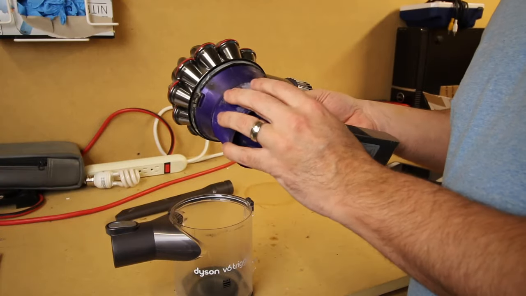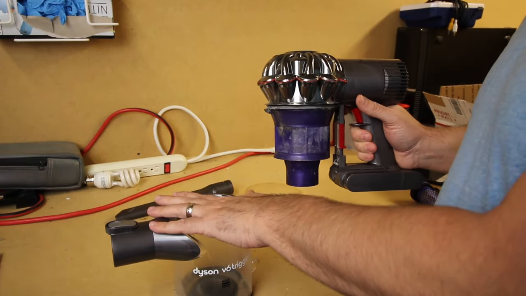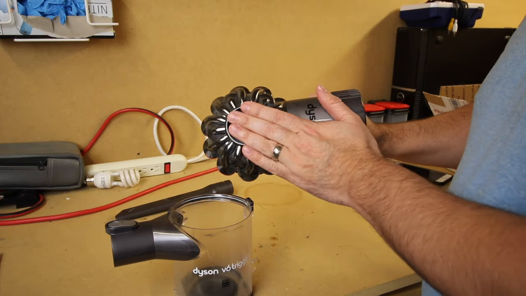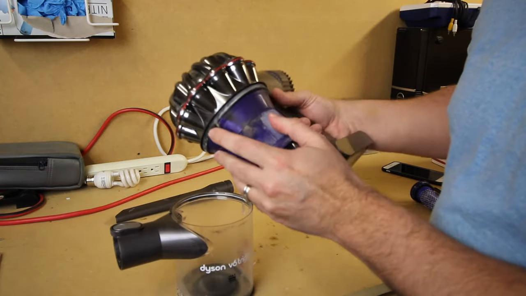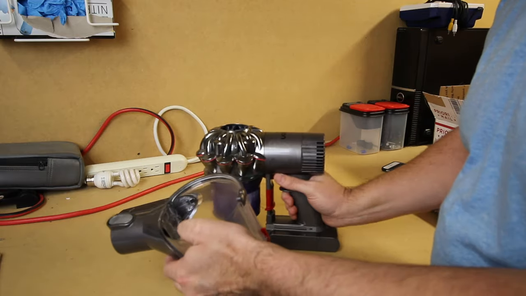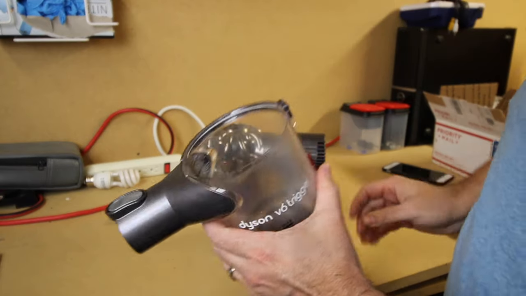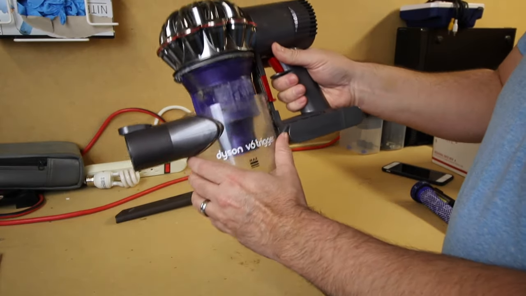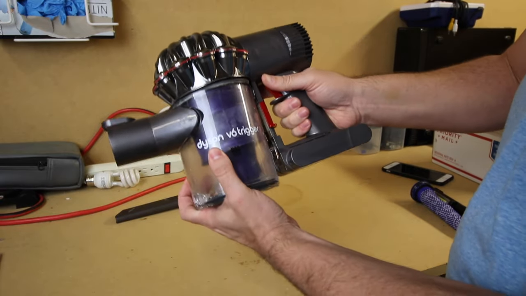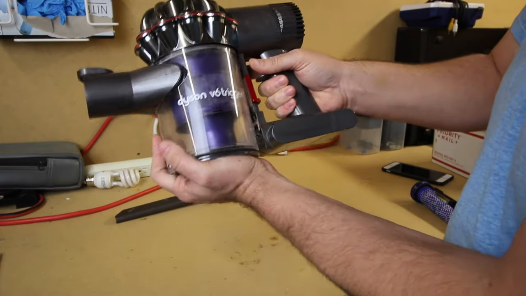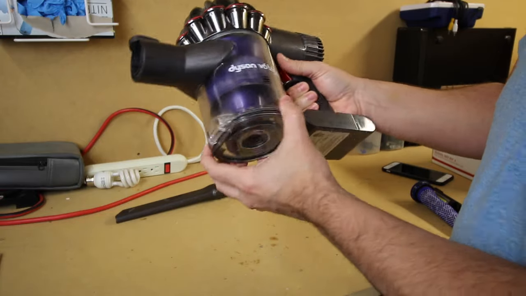I didn't really clean this up at all, but it's not clogged. I really think the issue was either this was clogged up or the filter was dirty. So how you get this thing back on - you have a little notch here that it hooks into. You slide this on kind of angled so it goes in that notch, and then it'll click. There you go, it's on there now.